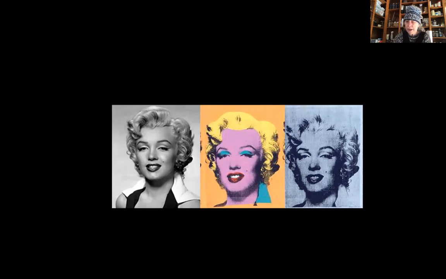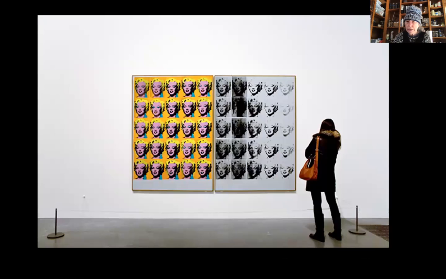When you make a silkscreen print, you go over it as many times as there are colors, basically. So maybe you screen the black image ink first, and then maybe you use the yellow screen, then the magenta screen, then the red one, and so on. Each color has its own screen, and you have to line each one up perfectly. But once you have the screens, anybody can do it. That is, Warhol didn't have to do it himself.